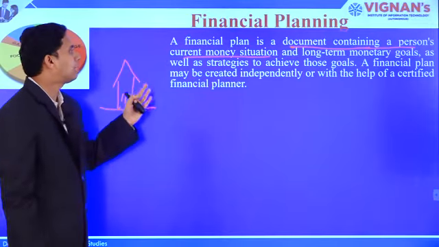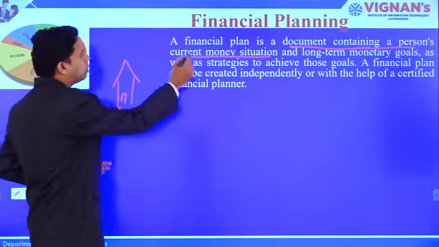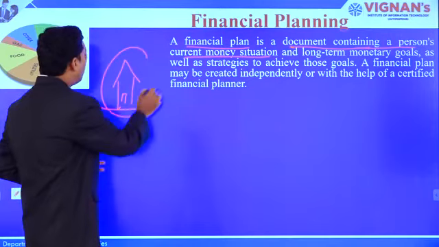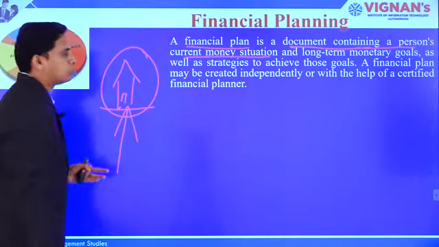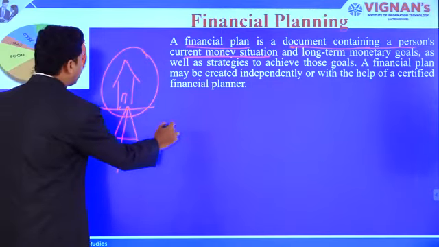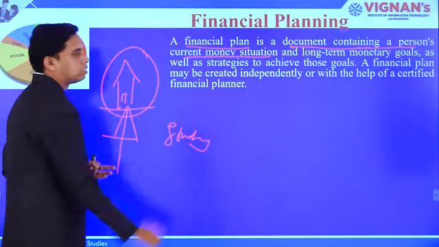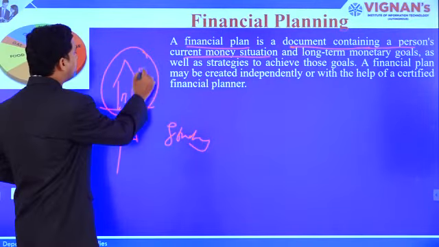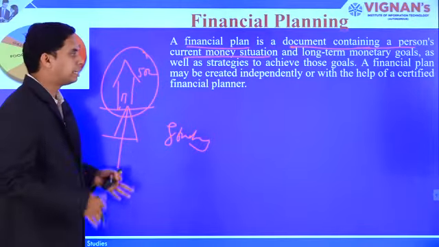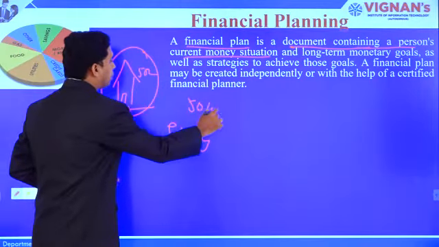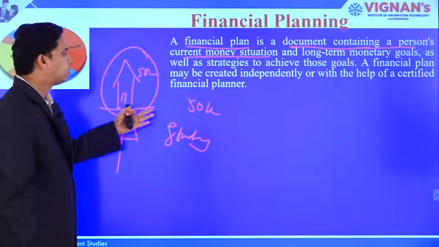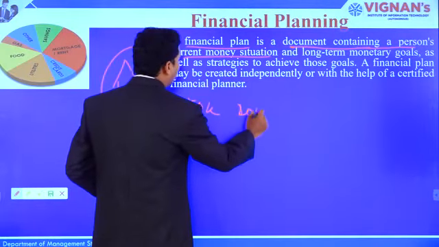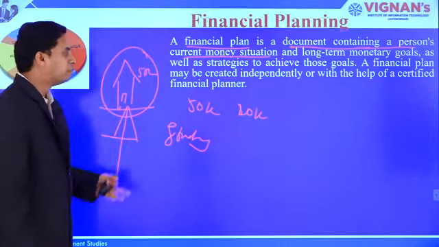And also, as well as strategies to achieve these goals. So a financial plan typically has monetary goals like this, but also what is required to be done in a strategic manner to achieve this target. Strategic manner means, say for example, I want to buy a home that needs 50 lakh. Currently my income is 50,000. If my salary is 50,000, then how much can I save? Whether I can save 20,000 or 30,000. Then where to put this money?